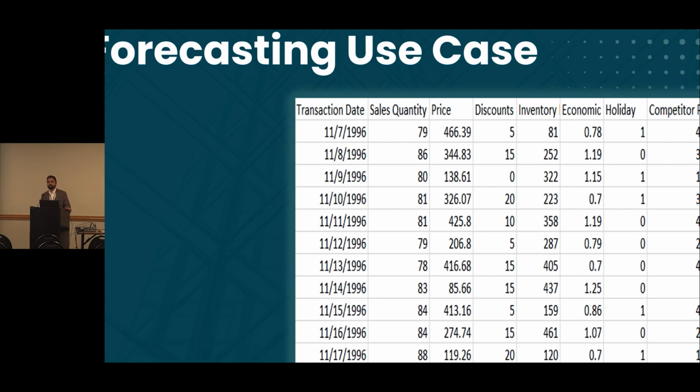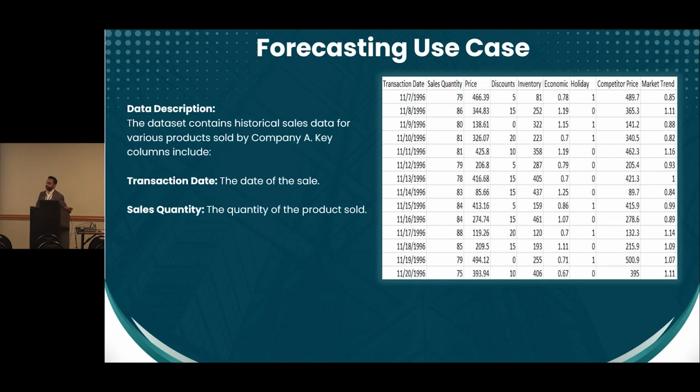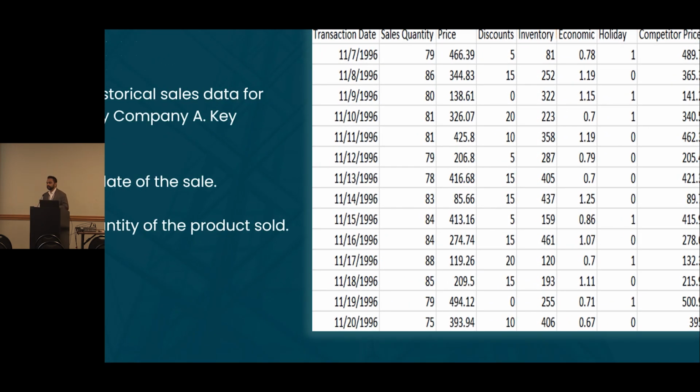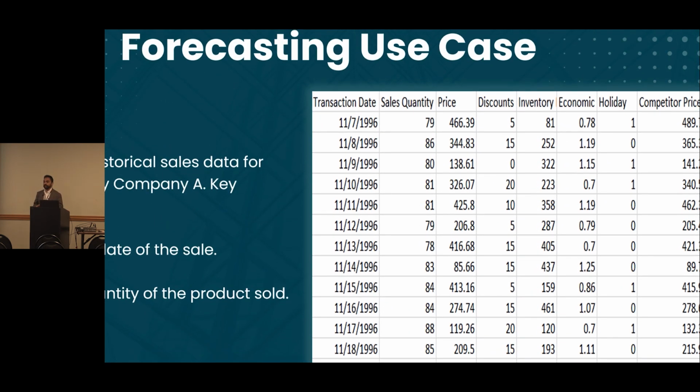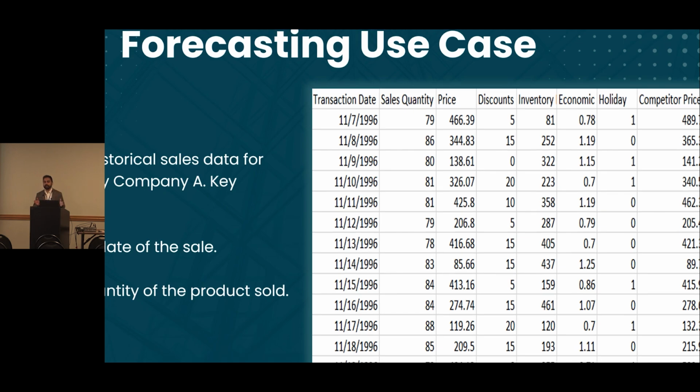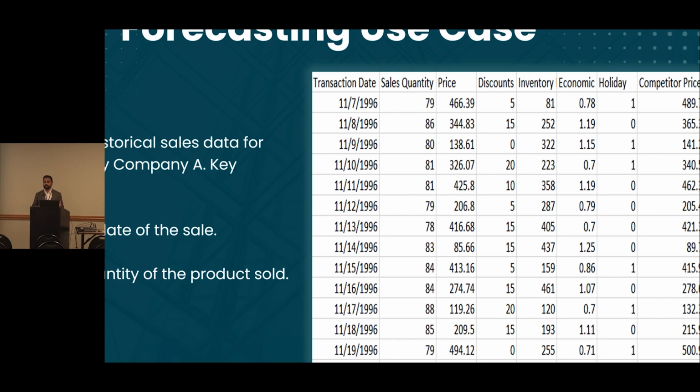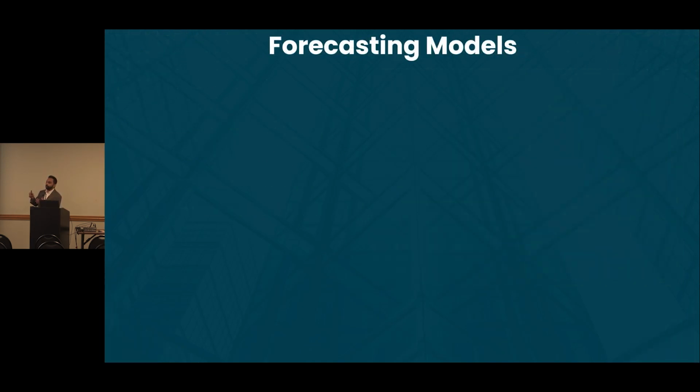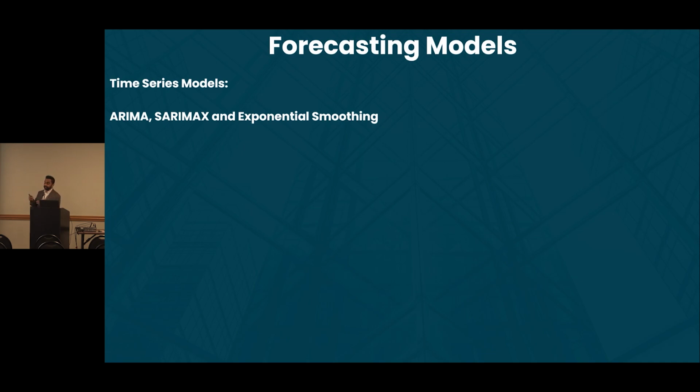So regardless of whichever model or system we are trying to build, whether it is a forecasting system or a predictive system, the steps pretty much remain the same. If a retailer approaches this solution, or wants to reach out to a company or service provider which can help them build this system, the first thing they would ask is to provide the historical data. In this case, the historical data was the CSV file which you saw in the previous slide, and that has the data about all the sales records for retailer A.